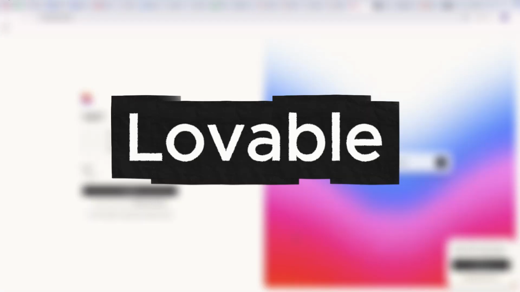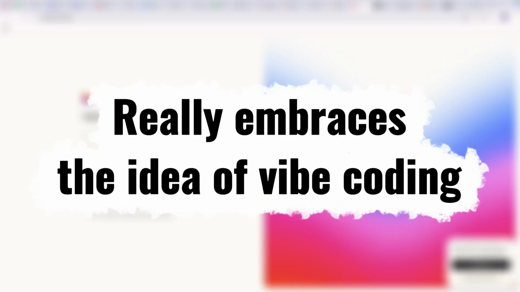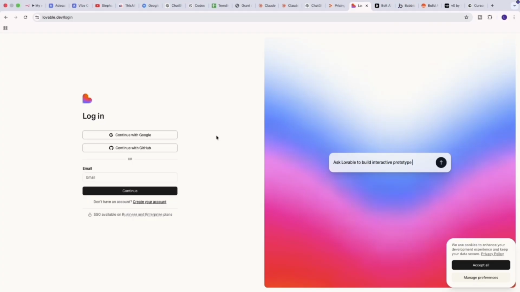Now let's talk about Lovable. Lovable is very popular. I've seen a lot of ads online about Lovable. It's one of those tools that really embraces the idea of vibe coding. I've seen a lot of people complain online on Reddit and places like that. There are some nuances, and sometimes when you want to scale the app, that's where you start seeing a lot of issues. But I think it's great because it generates an interface and logic for you as well.